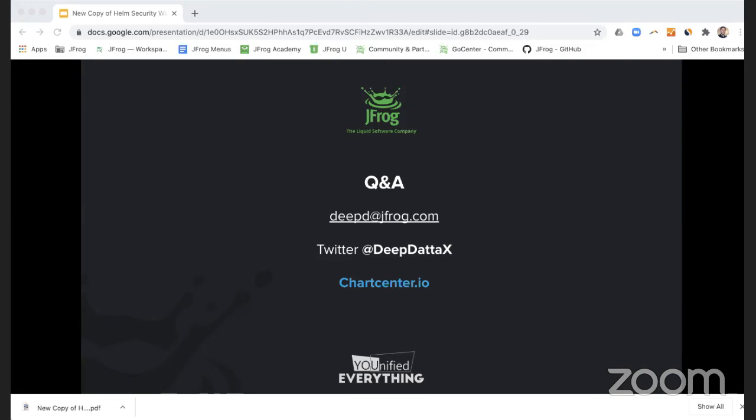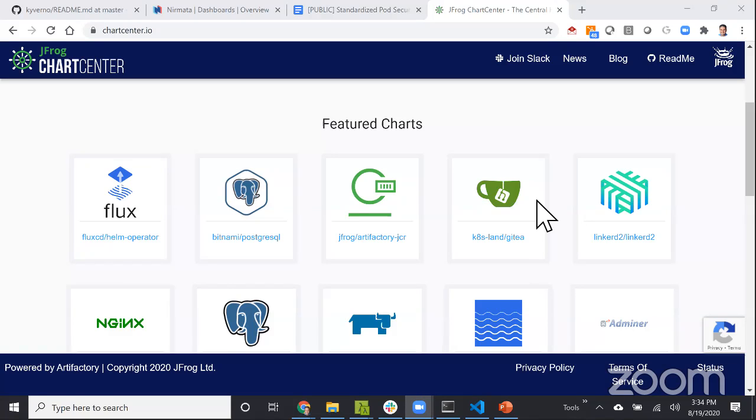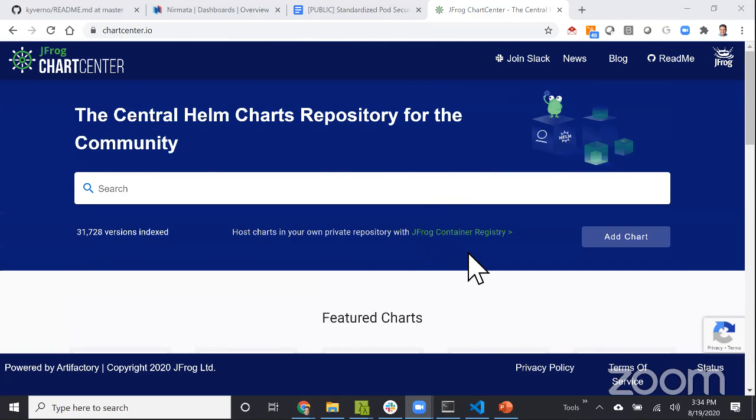Thank you, Deep. Great overview of Helm and all of the powerful features that it helps enable. Let me share my screen. I want to do a deeper dive into one aspect of security, and we'll come back to ChartCenter. We'll do some live demo, download a chart, and look at some of the types of issues you should be on the lookout for as you look at charts from different repos.